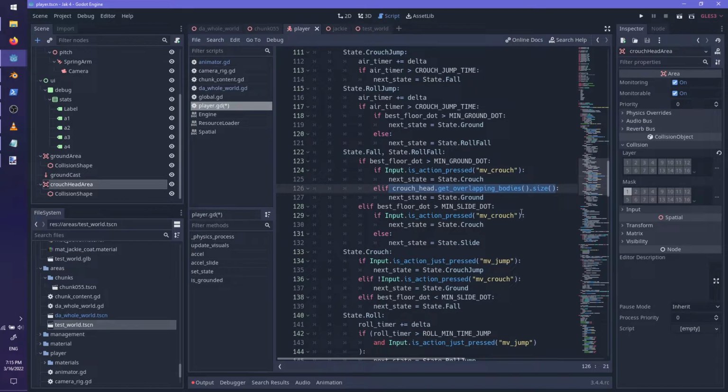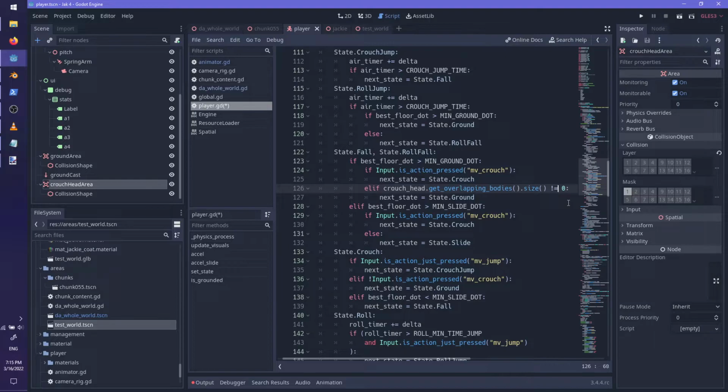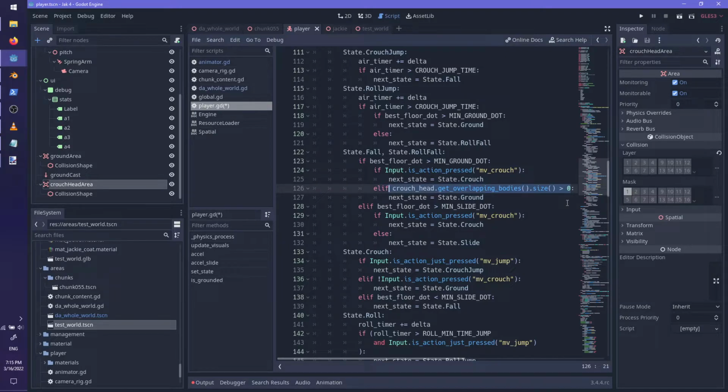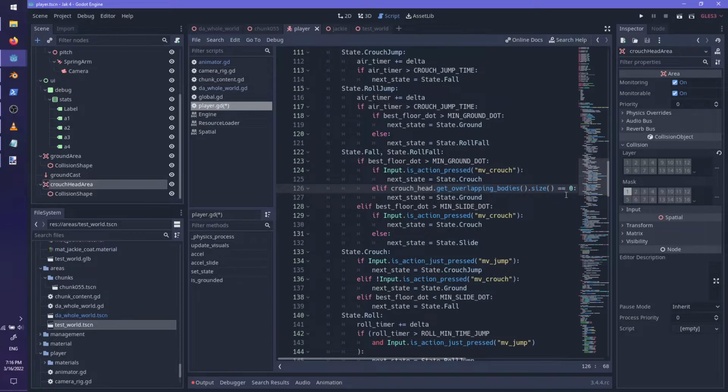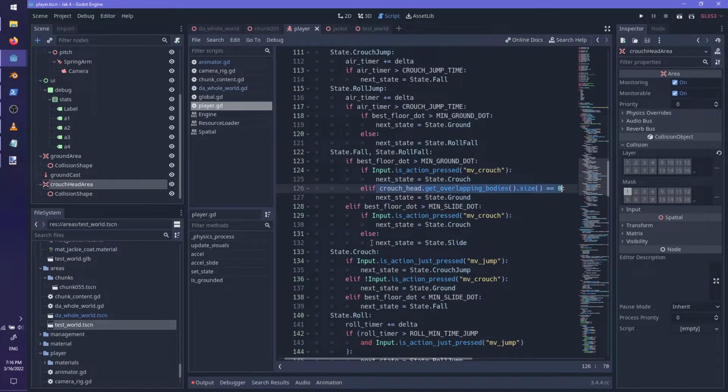And so if it's not colliding with anything, so if the size is equal to 0, then we can go to ground. Otherwise, we can't go to ground.